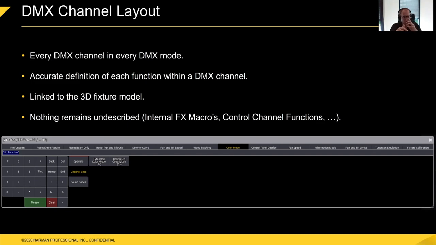All of that is linked to the 3D fixture model. So if you control a fixture, the visualizer also knows what DMX channel affects which part of the model. And as I mentioned, nothing remains undescribed. So every little detail on the DMX layout is described inside the GDTF file.